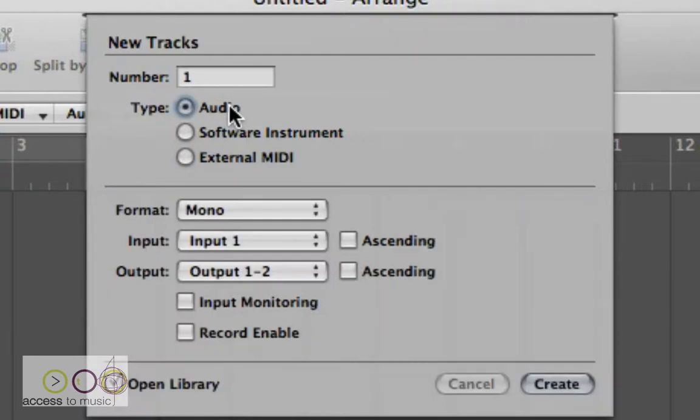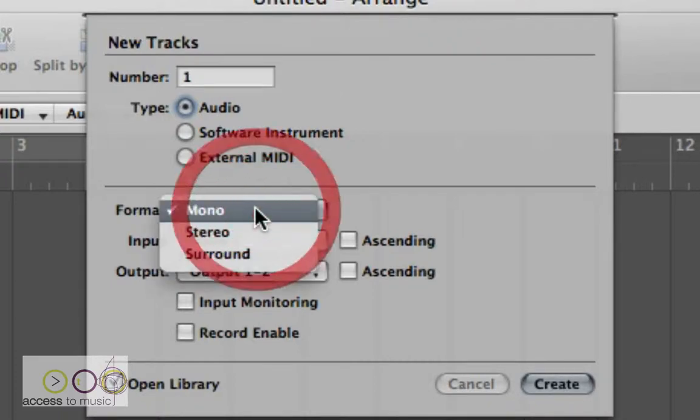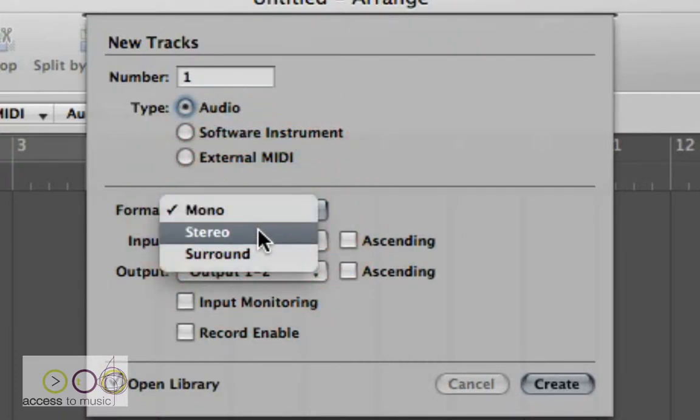So if we click audio track, if we look above here, we've got number of tracks, so I only want one audio track. If we come down, we've got the format, so this is mono, so if we were using one microphone, that would be fine. If we were using 2 microphones, or we were sampling a stereo source, we could click the format, and that will give us the drop down menu which will show stereo.